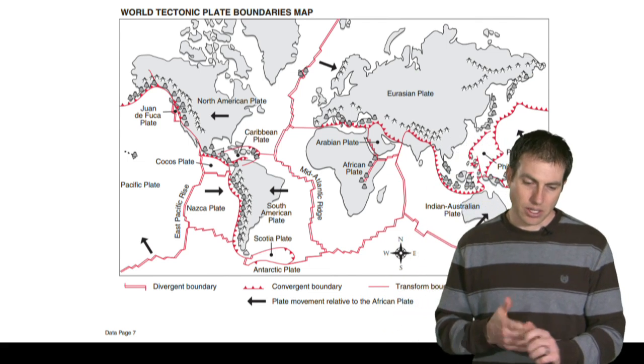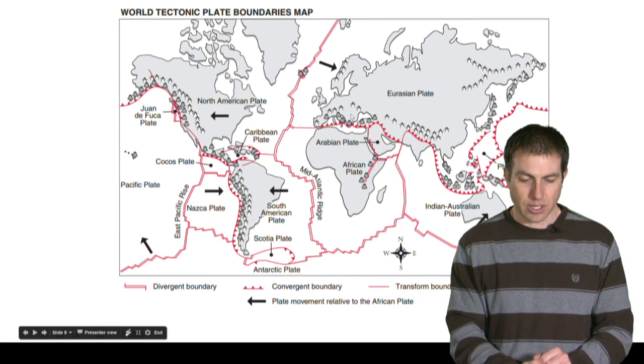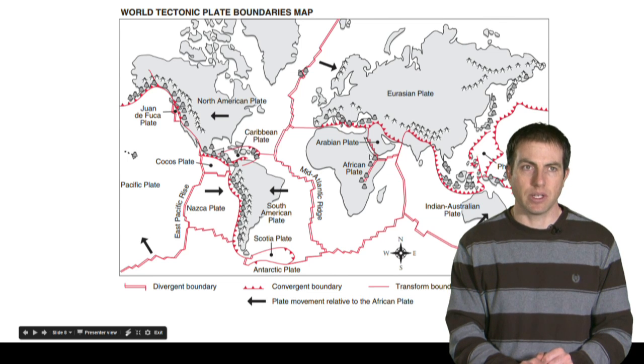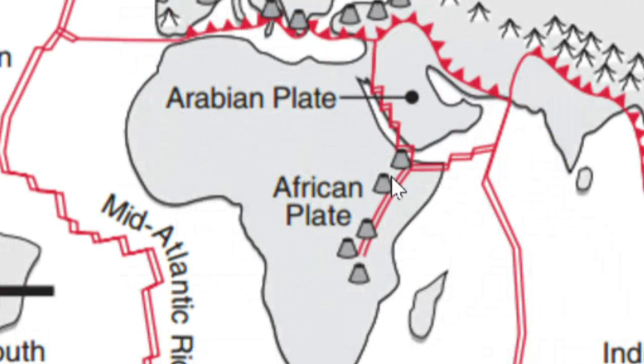Right in the middle of Africa, or on the east coast of Africa, there is actually a split. So there's a convection current under the African plate. You can see it right here. So actually Africa is, in a few thousand years, going to have an ocean right through the middle of it. It's actually starting to form already. Obviously in our time here on Earth, we'll never see it form because it takes so long, but eventually there'll be an ocean through the middle of Africa, right down through here.